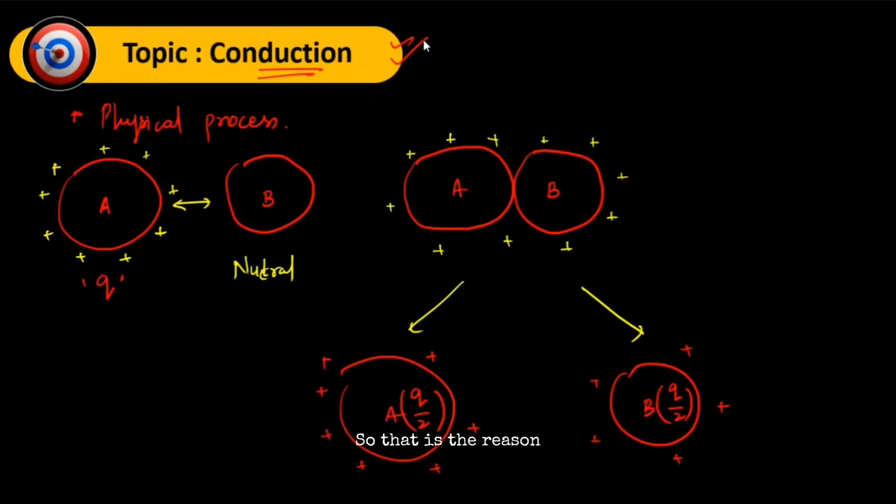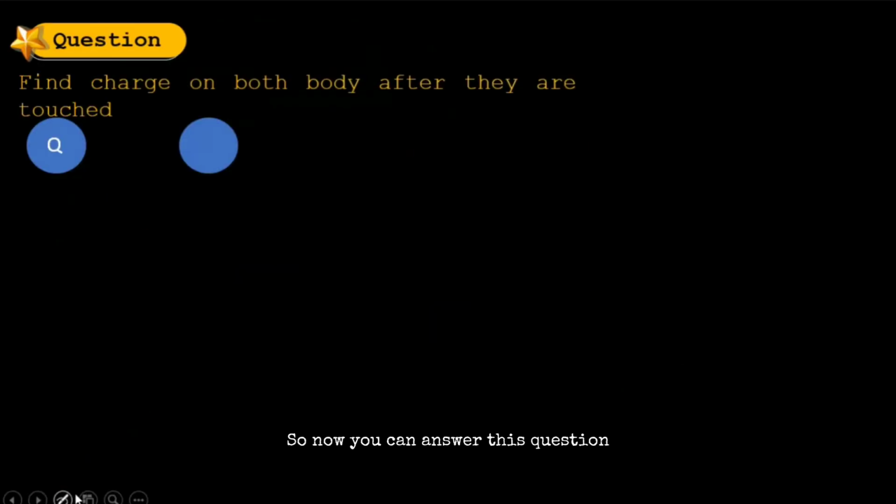So that is the reason when we actually feel a shock. It's not like we just got shocked because of the current and all. It's because of the property of the conductor, that is conduction. And the human body follows conduction. It is a conductor in nature because the body has so many ions in it. So whenever current passes through a body, or you can say whenever current finds a body, it is considered as a conductor and just passes through it. So that is another important method of charge transfer.